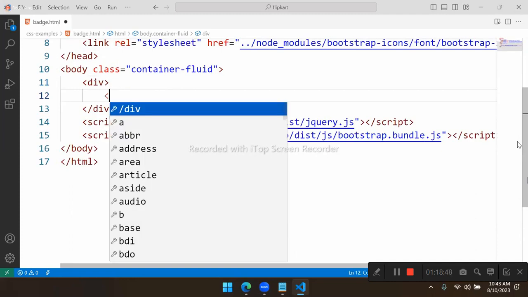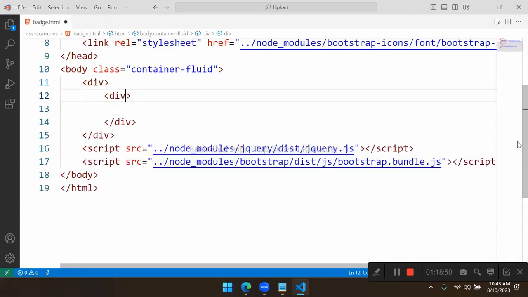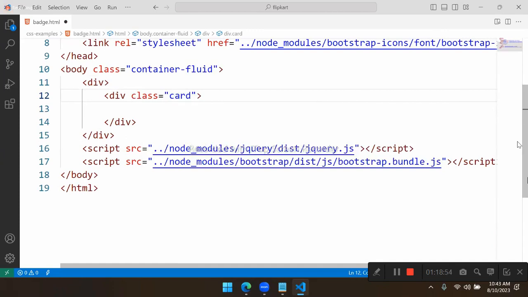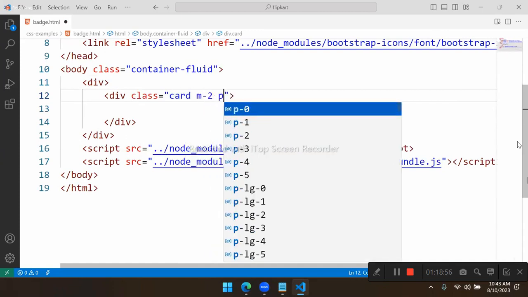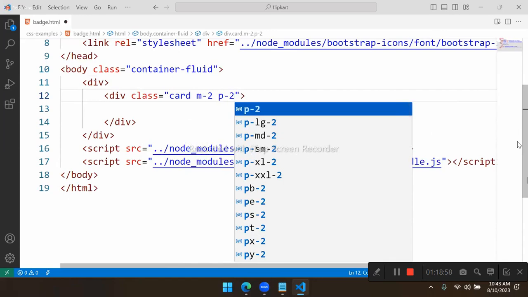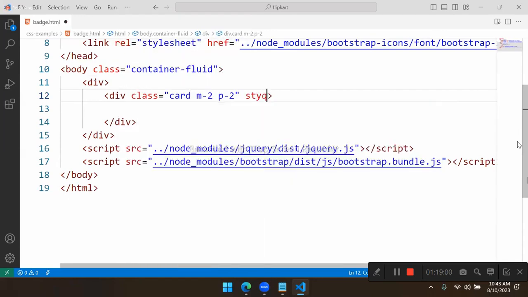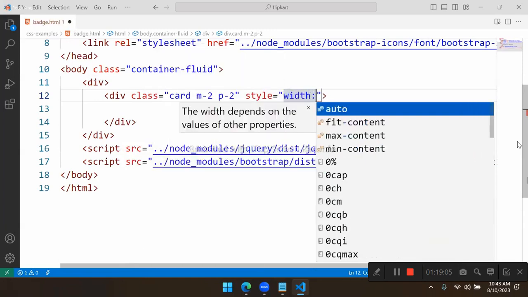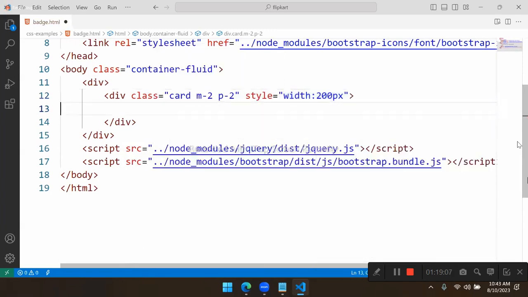Inside the div, I'm adding another div. This div has class card, and for this card, I will give margin 2, padding 2. Every card has some style, some width of card, say 200 pixel.